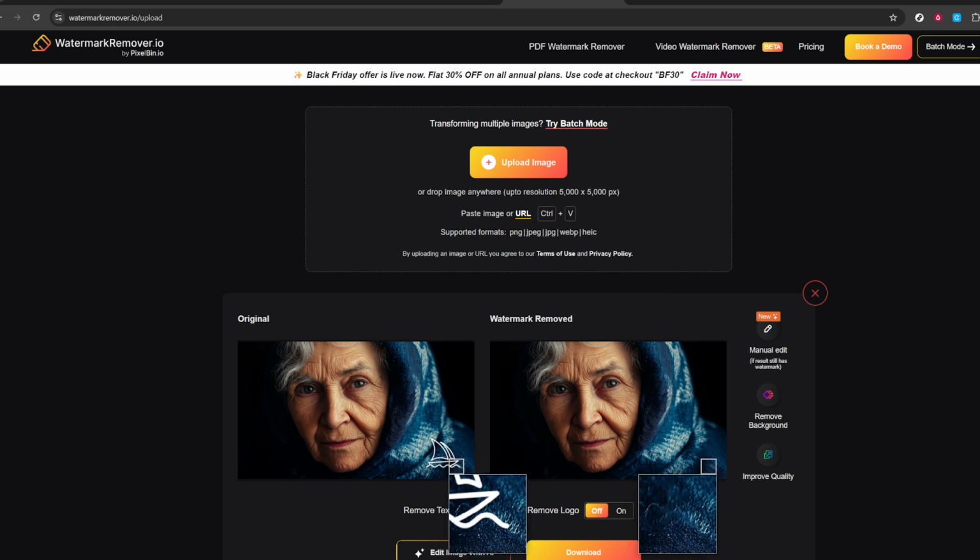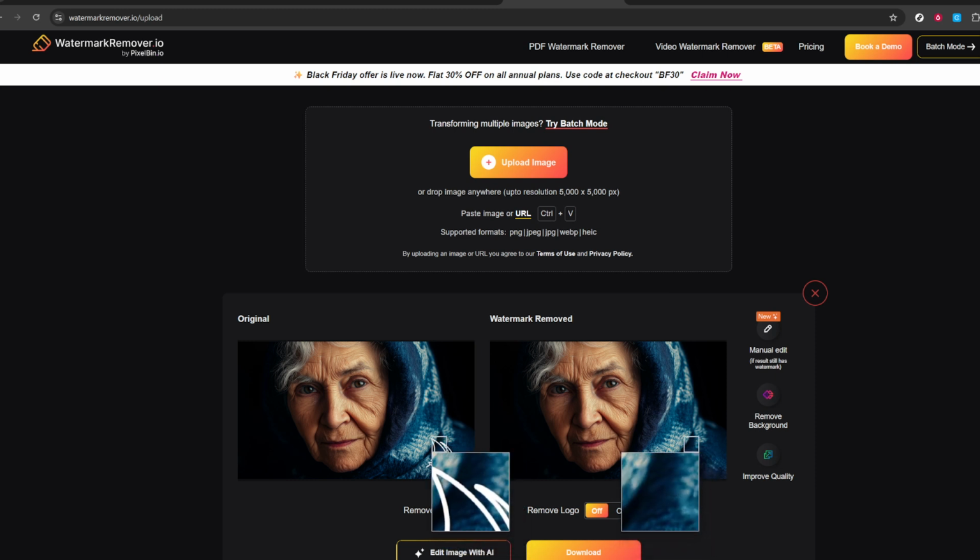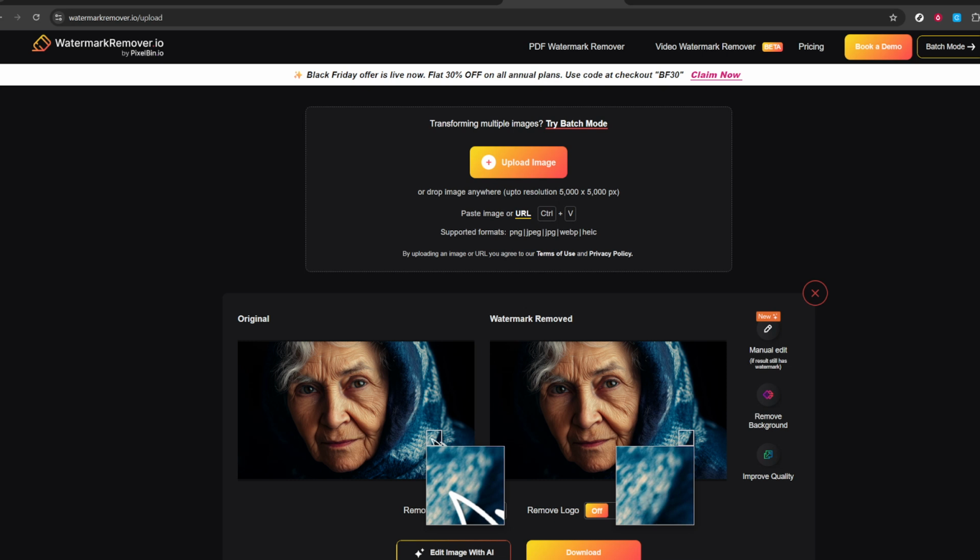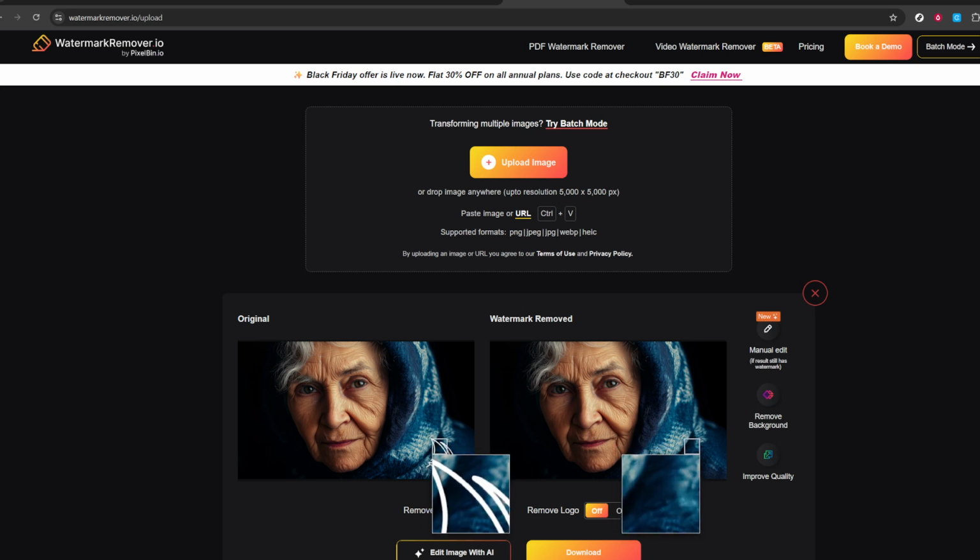If you're not satisfied with the first pass, try uploading a slightly larger version of the same image or a variant with a clearer background. Sometimes changing the source file by just a bit can improve the outcome. And remember, keep your original image backed up so you can revert or try again if needed.